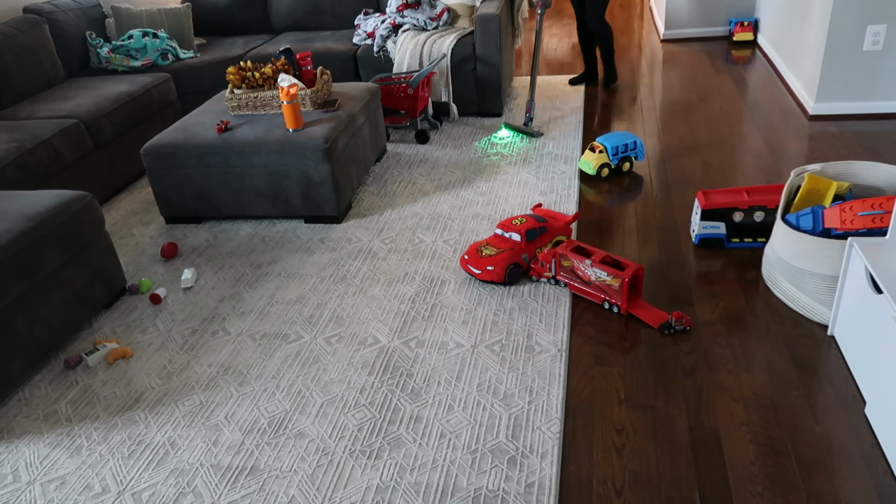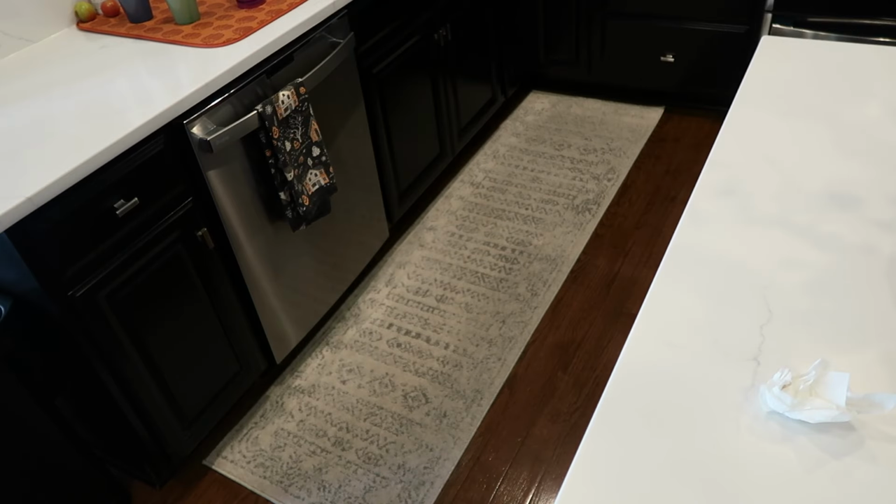Alright, we've played, we've cleaned up, we're all having our lunch. I'm just having some protein yogurt with blueberries and a keto granola, and that's going to be lunch. Also, our kitchen rug runner arrived from Costco. We've had our other one for a couple years now. They're eating yogurt too and eating big spoonfuls, so they want to tell me. They're talking so much. So our runner that's in our kitchen here is completely filthy. It just needs to be replaced at this point. So we got another one from Costco, so we're going to switch that out in a little bit too.